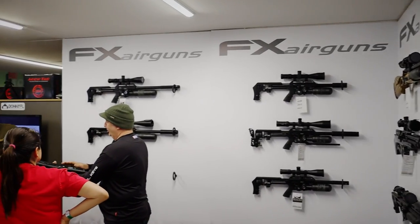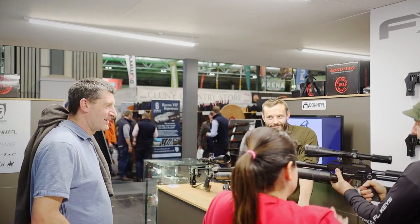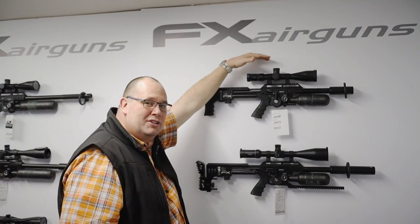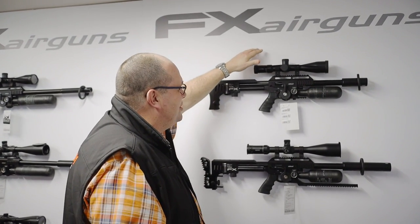I'm on the Braces of Bristol stand, and look, I like FX airguns, let's just be clear. I like them because they come out with all sorts of things like this. Now, look at this. This is a Mark II Impact, sub 12 foot-pound, because we're at the British Shooting Show. But just take a look at this.